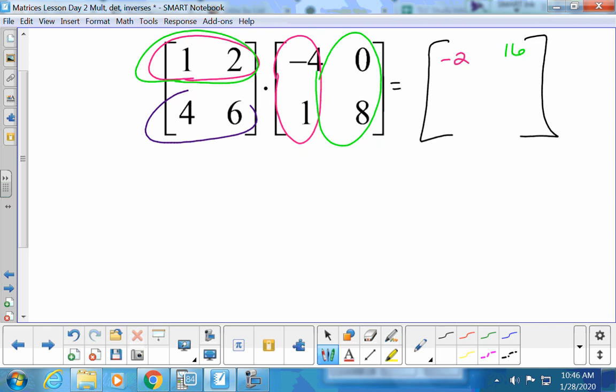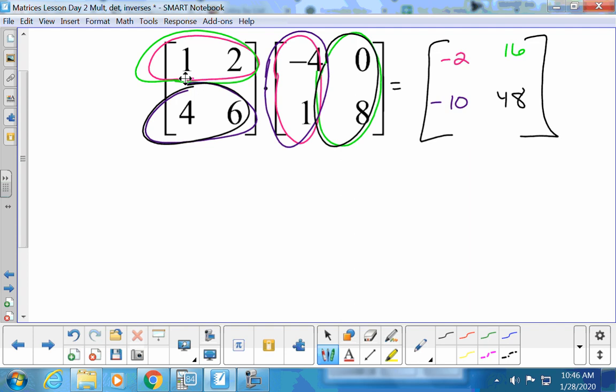Now we're going to do row 2 with column 1, 4 with -4, and 6 with 1. Add them up. So -16 and 6 is -10. And finally, last color, 4 and 6, 0 and 8. 0 and 48. Good. Now, if you're really hating this and you're like, oh, matrix multiplication is terrible.